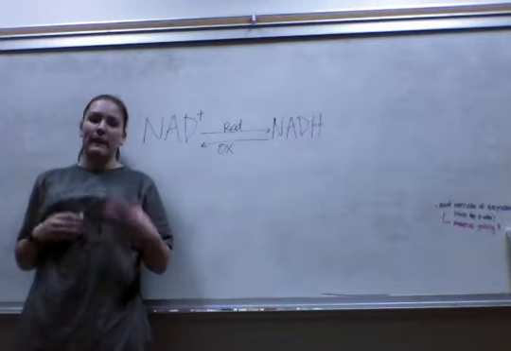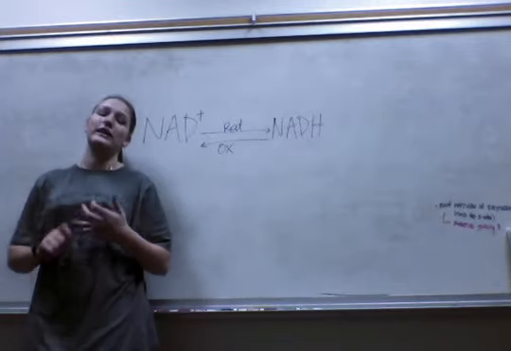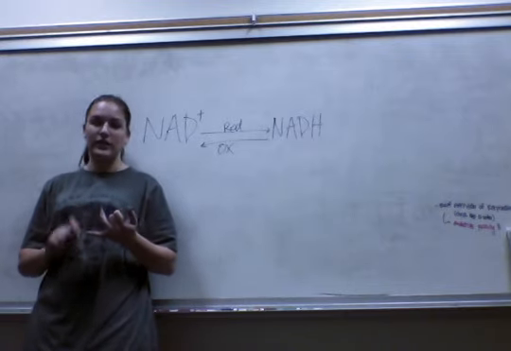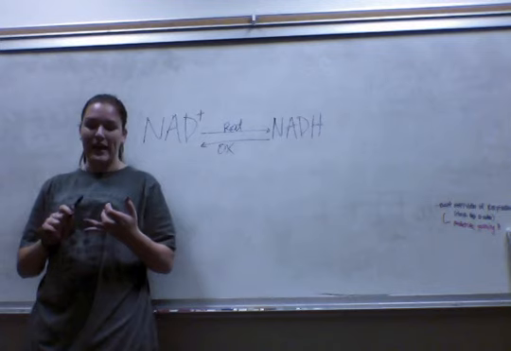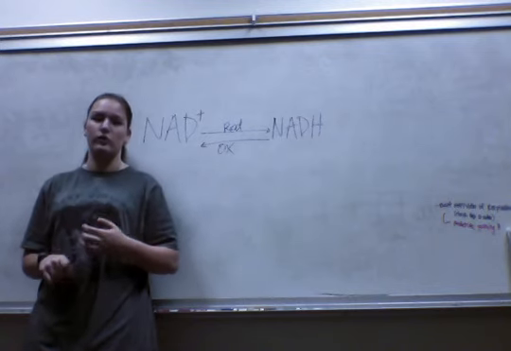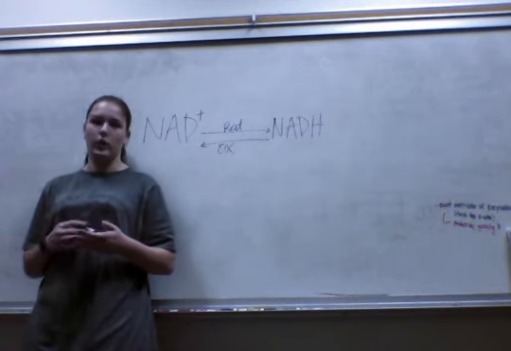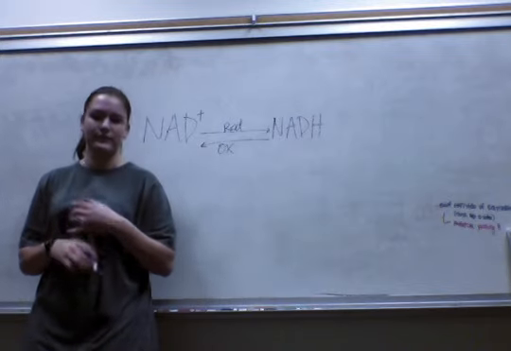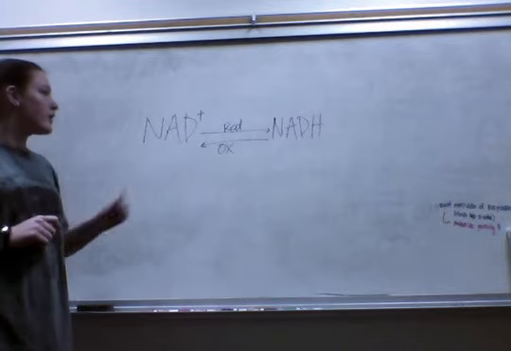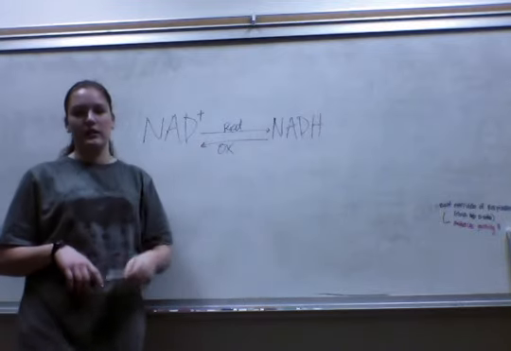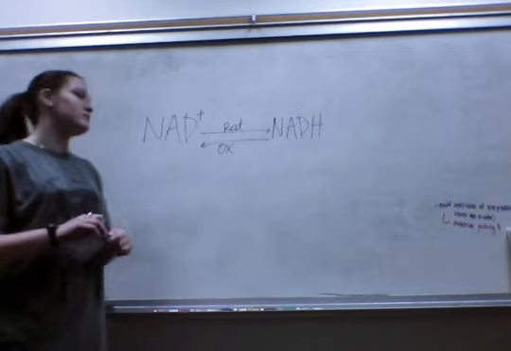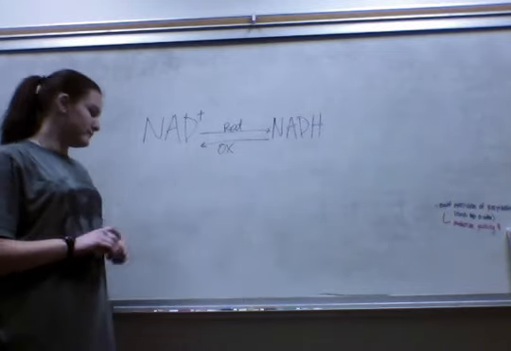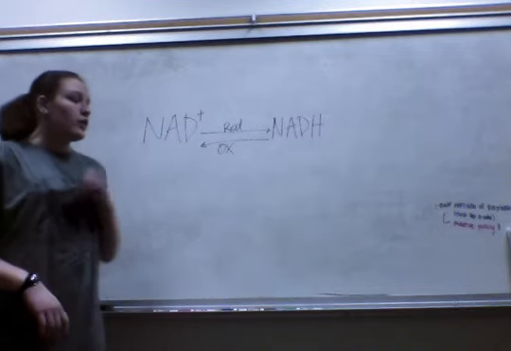So, for oxidation, you can do OIL RIG or LEO the lion says GER. I like LEO the lion says GER a lot more, because loss of electrons is oxidation and gaining electrons is reduction. Or OIL RIG: oxidation is losing, and reduction is gaining. So either way you want to remember that. But if you're adding a hydrogen to it, that's also going to be a reduction reaction. And if you're losing that hydrogen, it's going to be an oxidation reaction.